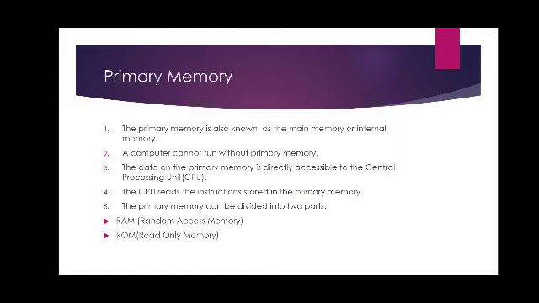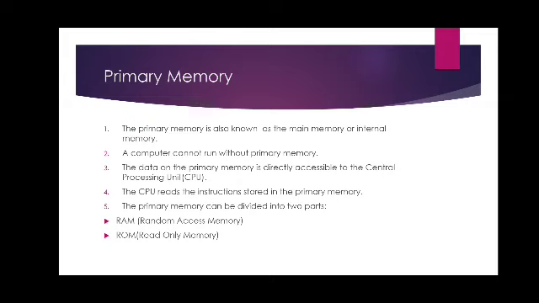So what is primary memory? It is the main memory or internal memory of the computer. The computer cannot run without the primary memory. The primary memory is important for the computer. It is the area of the memory that holds only that data and those instructions on which the computer is currently working.